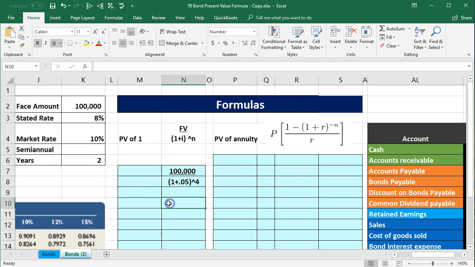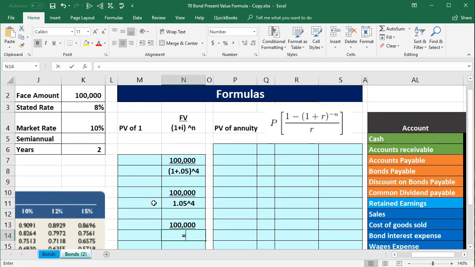Then you want to write this down on a piece of paper. So I'm trying to do this how you would see it on a piece of paper. We'll do one calculation at a time, just do the algebra. It's going to be the 100,000 over, and then we'll say 1.05, shift 6 to the 4th. So I did one operation at a time. Now we'll do this operation here. So 100,000 is the same, equals 1.05, shift 6, 4 to the 4th power.